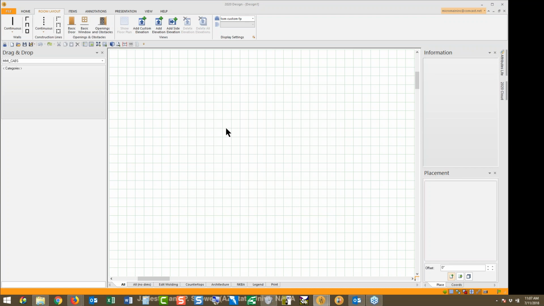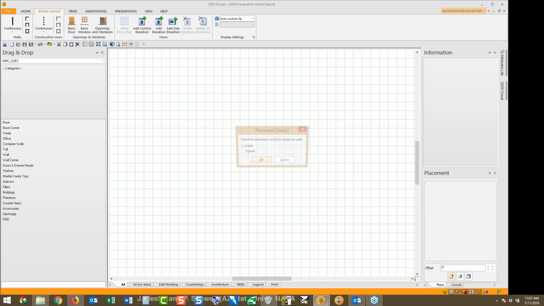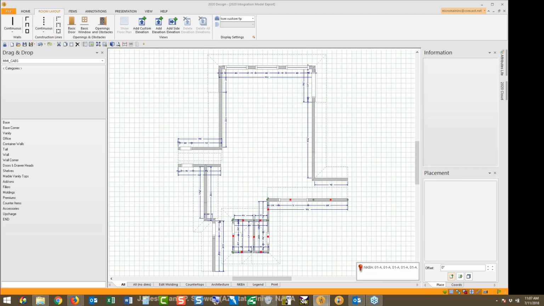It'll take a few seconds here, and it'll present to me the walls that Chantel had created and sent back to me. Now, the room is pretty much intact the same way she presented it.